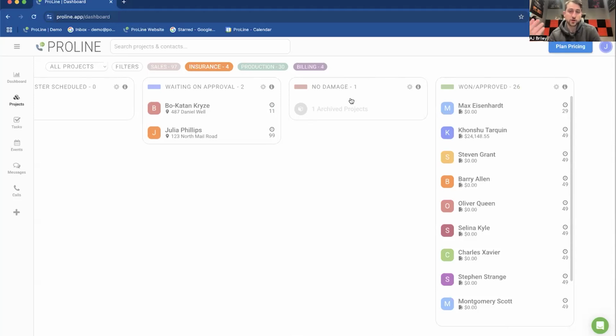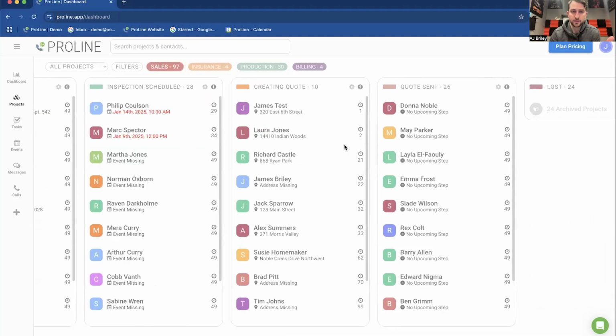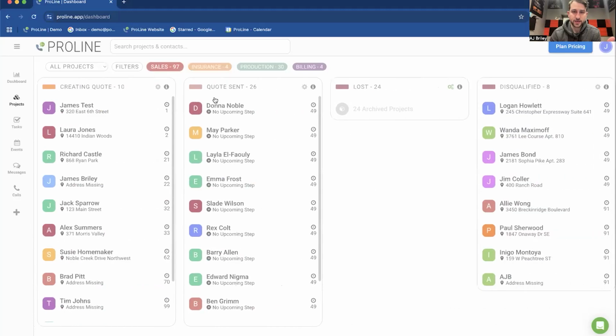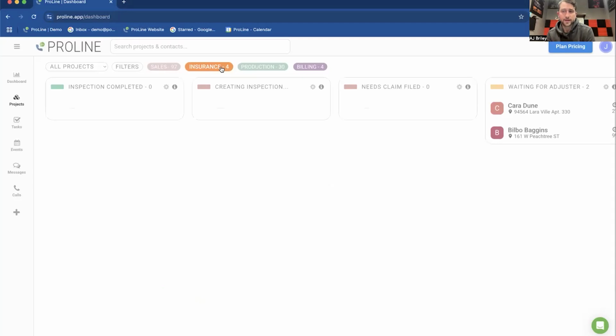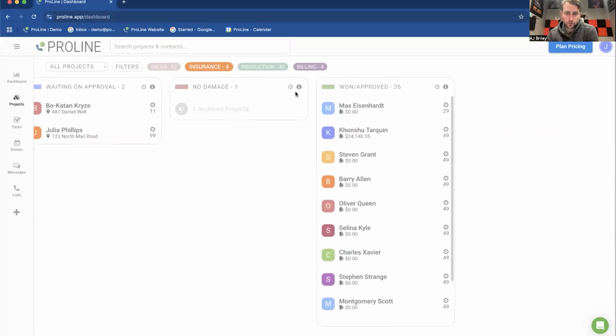So like no damage. Depending on how you want to run it, you could have a campaign for no damage, or a lot of people would just turn around and send a retail quote. It was a contingency agreement before, but if it's not approved, you could always make it your policy, which I kind of agree with: regardless of whether you think someone can pay, just always send them a retail quote. And if you send them a retail quote, it's going to push them back into this sales area, back into quote sent, and you'd have sales follow-up that would go out to follow up on that. If it's approved, it would go into approved.